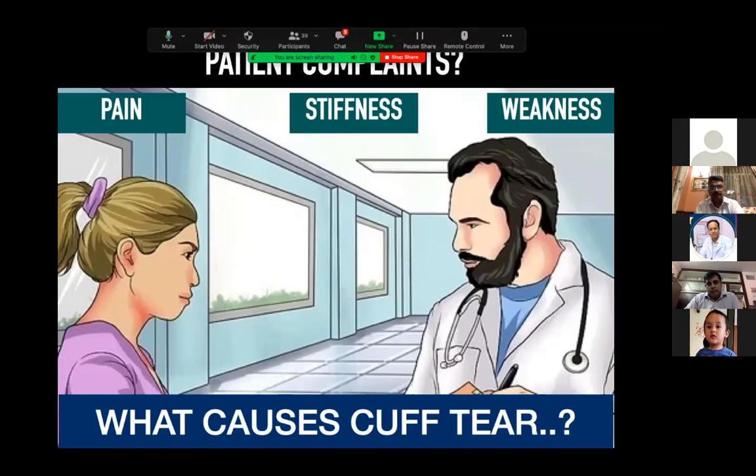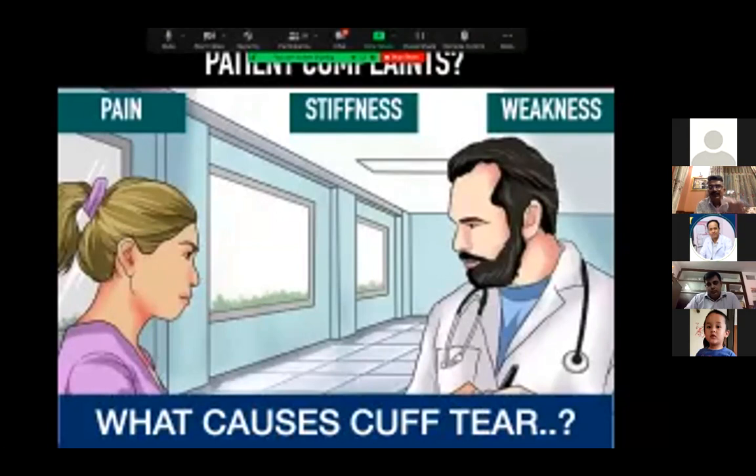The reason why I ask this question is, do you ever try to search for the cause of rotator cuff tear? Once you diagnose the case as a rotator cuff tear, do you try to see the cause, like the hooked acromion and all? Do you always do it, or is it just optional? I always do it. First I decide whether it is traumatic or atraumatic. If it is degenerative, I again try to identify what has caused this, so that we can address that particular cause in treatment.